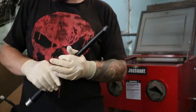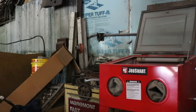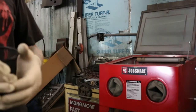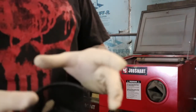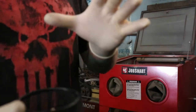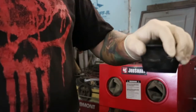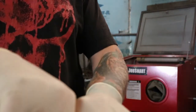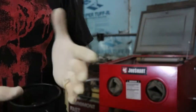So I'll set this offside. And for all your small parts, I like to go to Walmart. They have these little mesh bins. You can put all your small parts in there, and with the gloves that are in your cabinet, you can hold it like this and put the gun in there like this, shake everything, and it blasts all the parts.